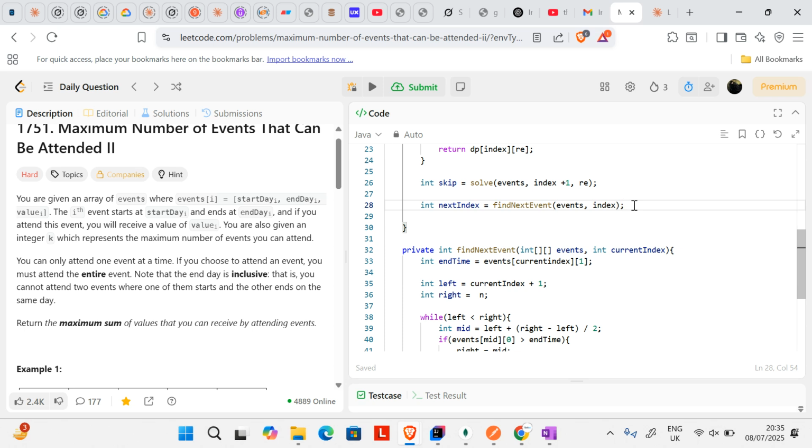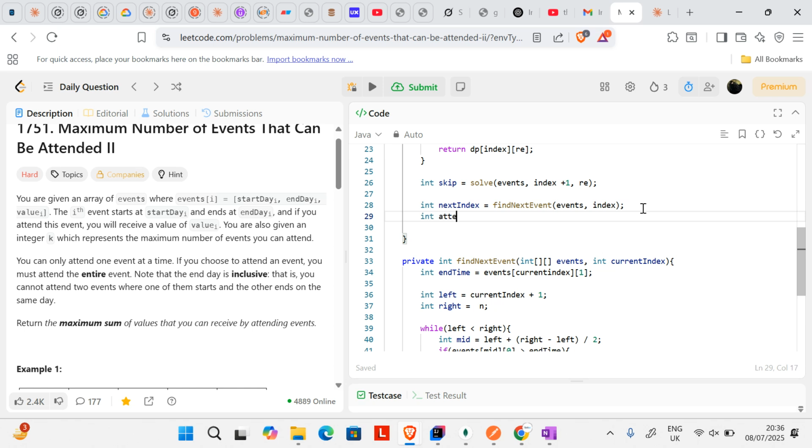And as we discussed, we can skip the current event or attend the next event. So we have solved the current event. We need to skip the current event, and if we want to attend the next event, we need to see what the next events available are. So we have coded for that. We need to attend the event now, right? We need to attend the event index 2. What is 2 over here?